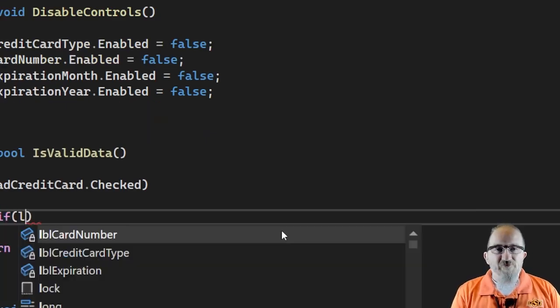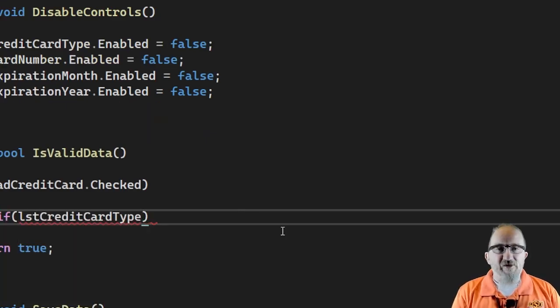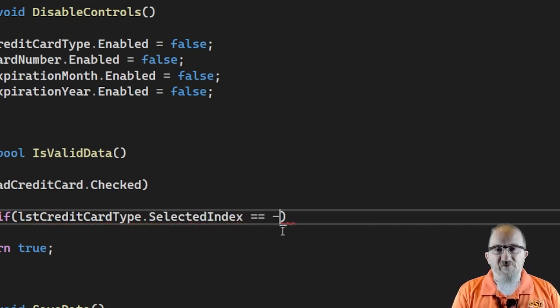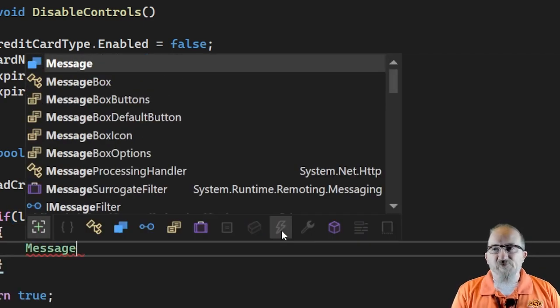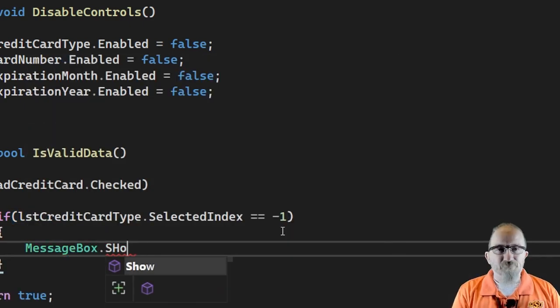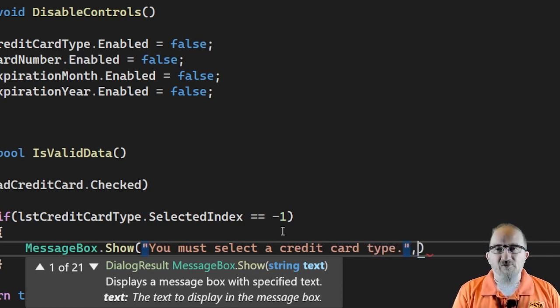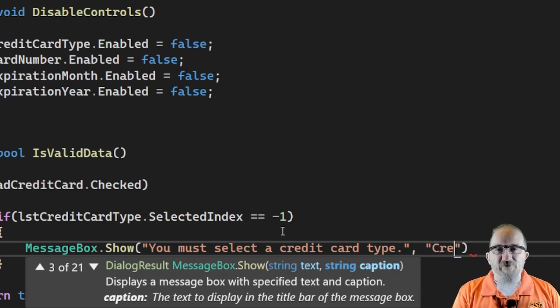And then what we want to do is check the list credit card type selected index. If that is -1, which is what it starts as by default, again, we're just going to do a message box show. And we're going to say, you must select a credit card type, with the title credit card error.